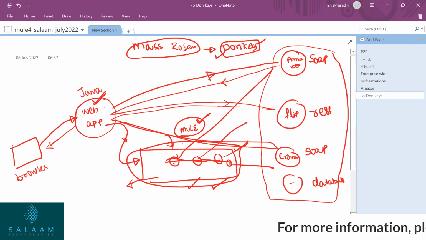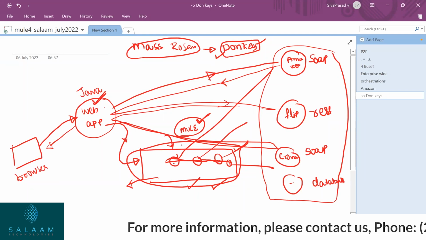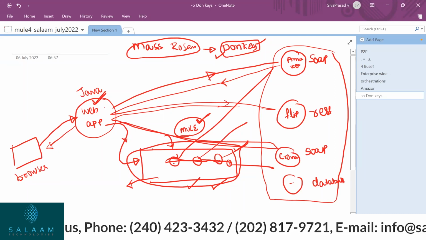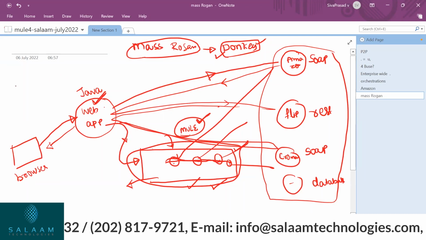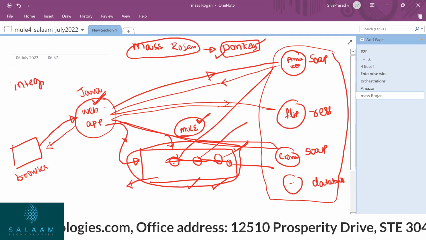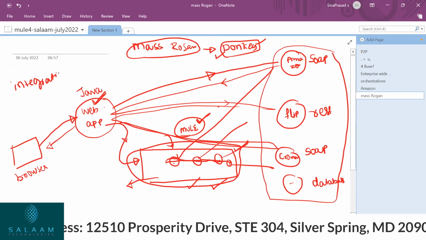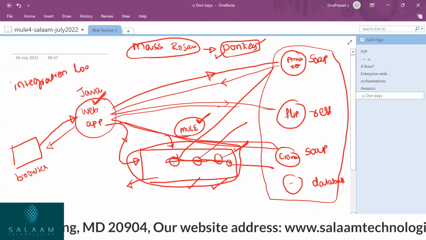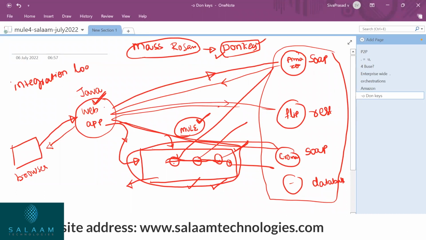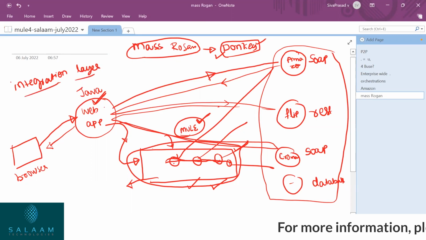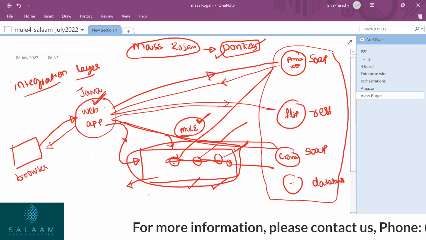Mule is a framework or a library or a tool using which we can write an integration layer. Don't write integration logic in your web application. By using Mule, we can write an integration layer. Okay. So that is what Mule is.